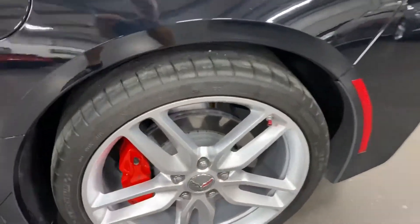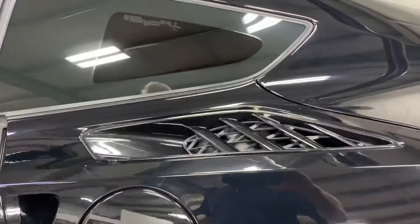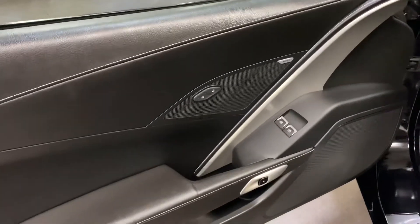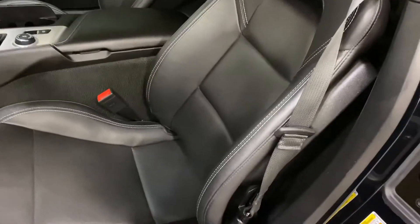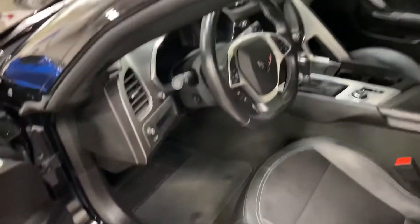On the rear wheel here — no curb rash, just looking fabulous. Those are the vents for the brakes. On the driver's door you've got power windows, power locks, and over here are your power mirrors. You've got the tilt and telescopic steering wheel. Here's your driver's seat — no issues, no damage, power seat, very comfortable. Super machine.